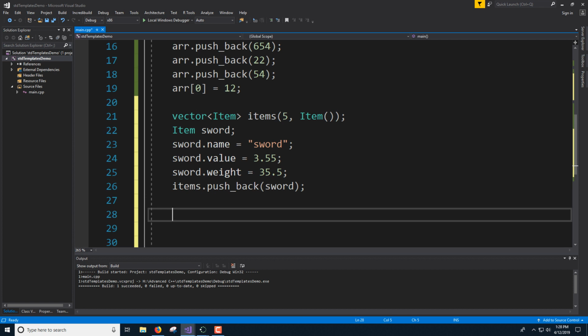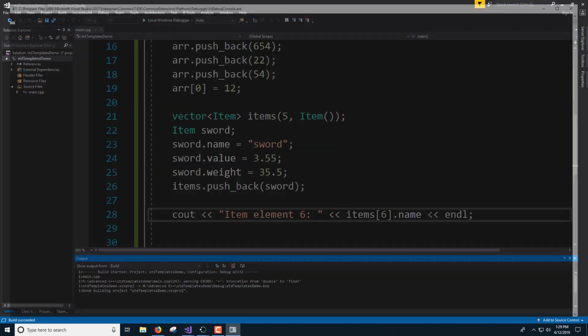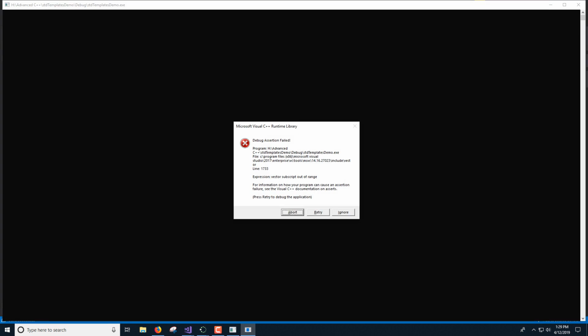And then just to verify that that does work, we'll do a cout. Item element 6. Items 6. And you can't print an item, but I can print the name. So I can use my dot operator there.